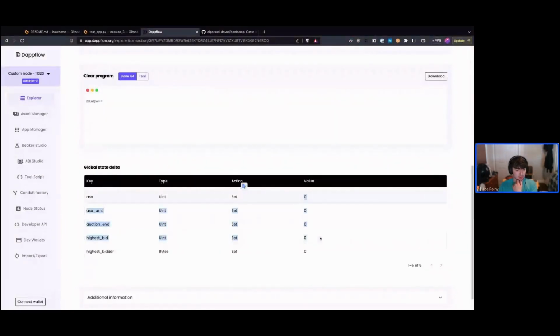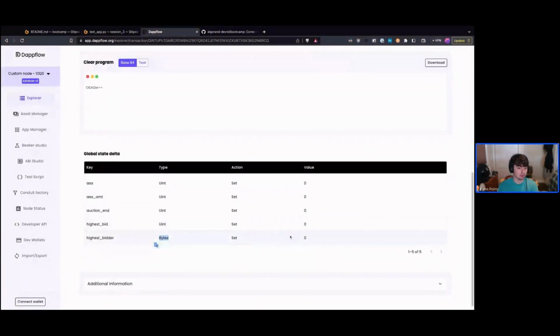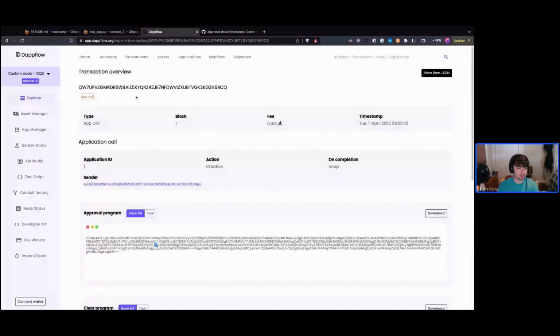And you might notice that we have our types as uints and then our type as bytes, but bytes shows as a 0. On Algorand, an empty byte string and a 0 uint64 are actually the same value. So that's why it's coming up as value 0, even though it's a bytes type. When we actually populate this type, that'll probably get set to the address as a byte slice, as we would expect. Okay, so now we verified that we can successfully compile our app.